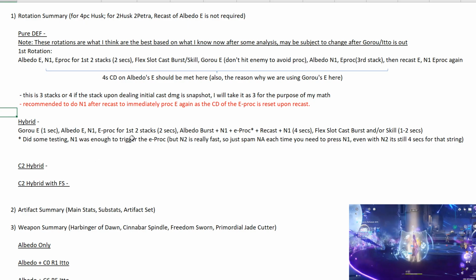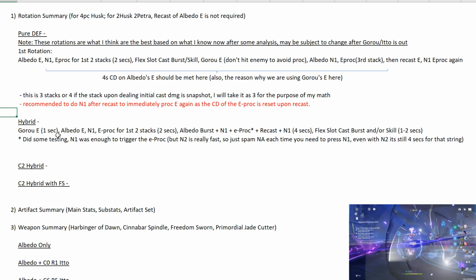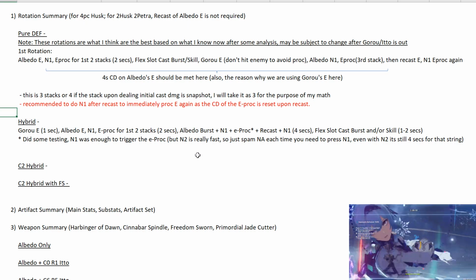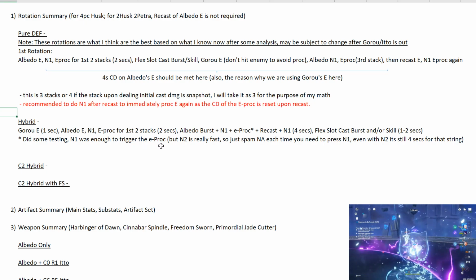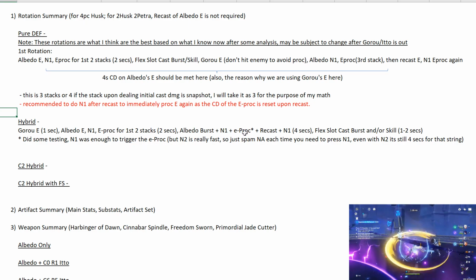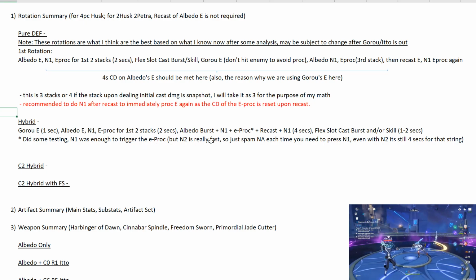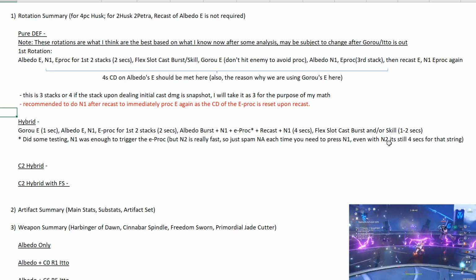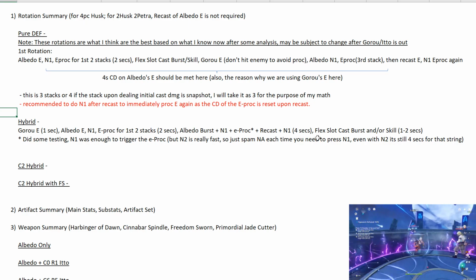So hybrid, this is the playstyle. Because you have burst, you don't need to cast out with Albedo E first, you can buff your Albedo first. And I did some testing, N1 was enough to trigger the E proc right after you cast your Albedo burst. But anyway, N2 is very fast, so just spend a normal attack each time you press N1, even with N2 it's still 4 seconds for this string.